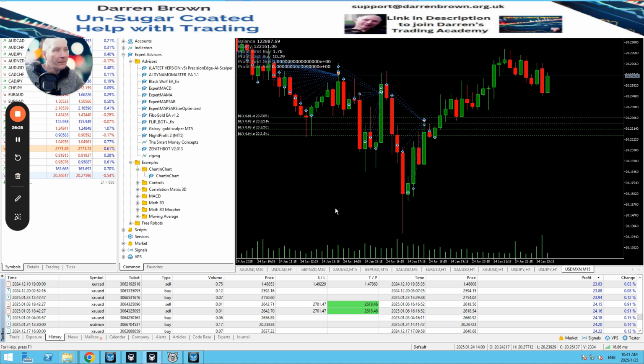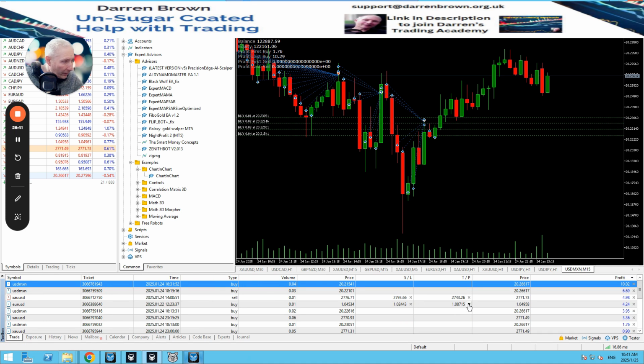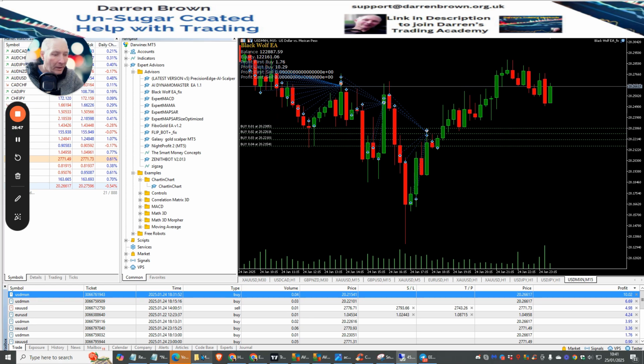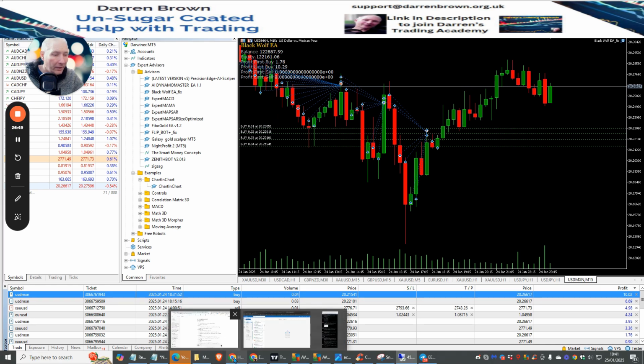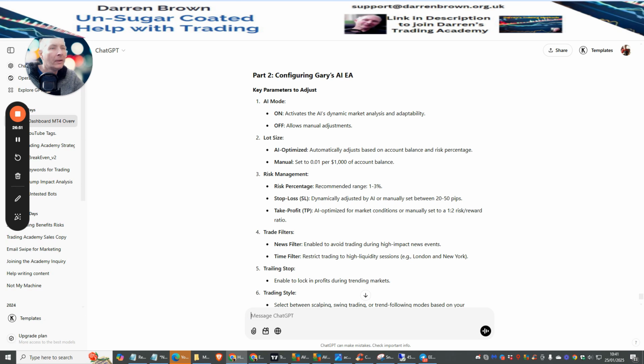So this is using the Black Wolf EA, with the Mexican peso. Okay, so this is what I was using here. This is what I wanted to quickly show you, and you'll notice that it's in profit, but it doesn't actually show how much I've actually paid for having that particular exotic pair. Now you will when you go to Trade Slide. I'll show you. If you move over here, okay, we go over here.